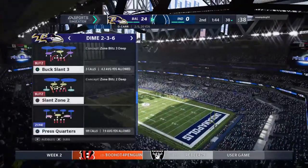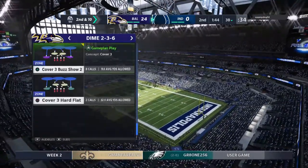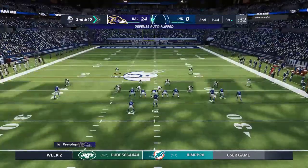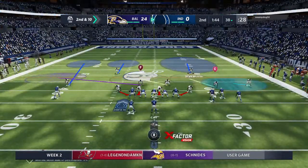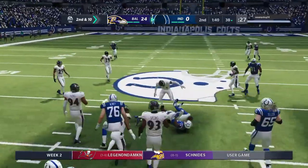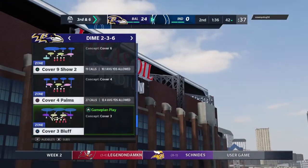Too tough to hold on to that one. It's 2nd down. I think that was good strategy there, trying to go right back to him after the last completion. But this time, the defense was all over him, and they got there to break that one up. Now Carr, after the incomplete pass, brings him up 2nd and 10. Throwing again. Carr. And Lockett with a grab over the middle. 4 yards the gain, and it'll bring up a 3rd down.